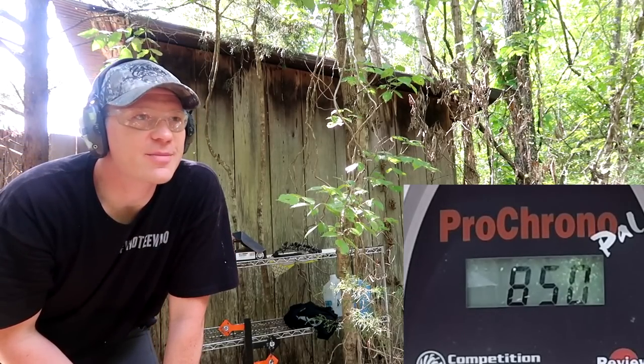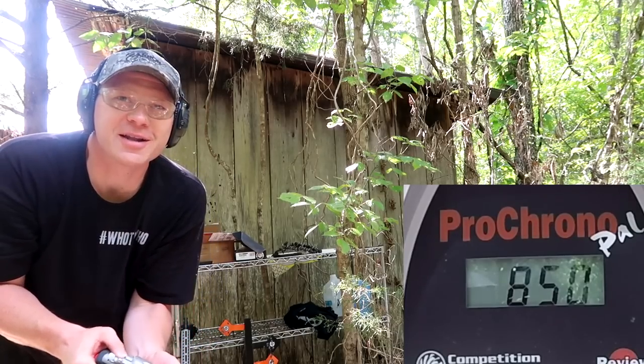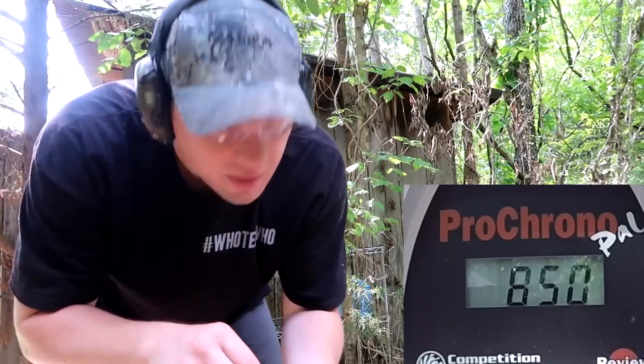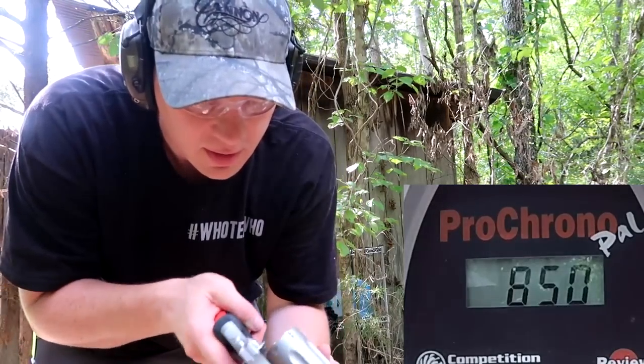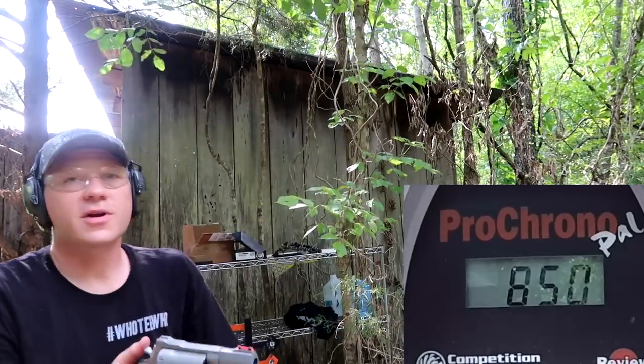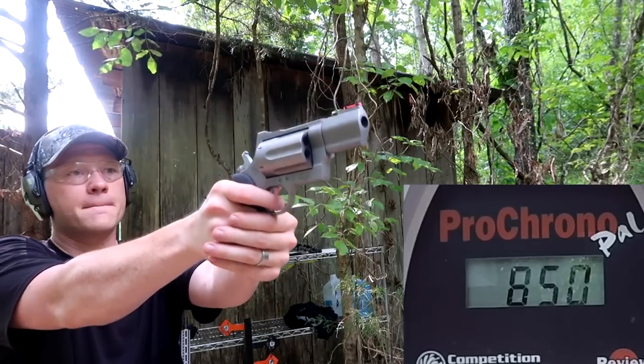Error? You gotta be kidding me. That ammo costs too much money for there to be errors. Let me load another one. Expensive. Apparently my chronograph thinks I'm full of money. Here's another 454 Casull. Hopefully this one reads. This ammo is not cheap, I'm here to tell you.